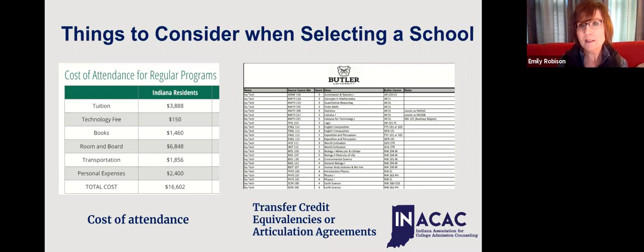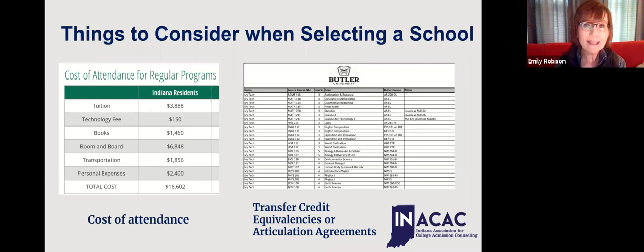So what we've done is post on our website our transfer credit equivalencies for Ivy Tech that says, here are the courses that you can complete at Ivy Tech. In the left-hand column, the right-hand column shows exactly which Butler courses we would give you credit for. And so we've got that broken down by core classes as well as some of the specific majors or the colleges at Butler, College of Communication, College of Education, that sort of thing.